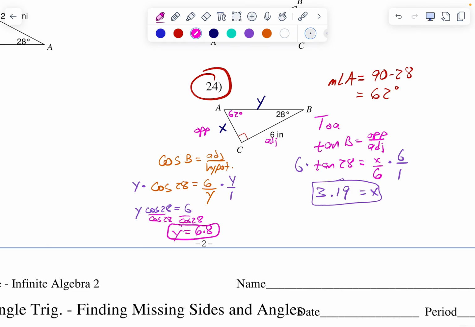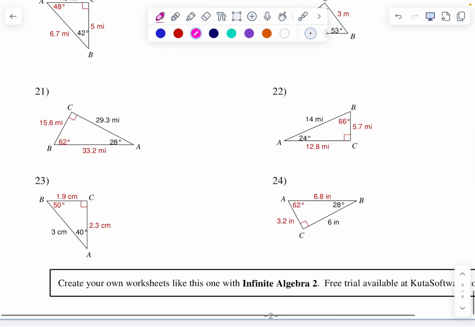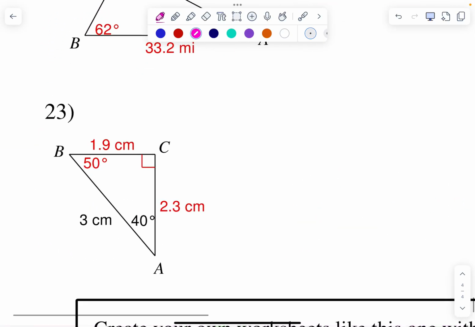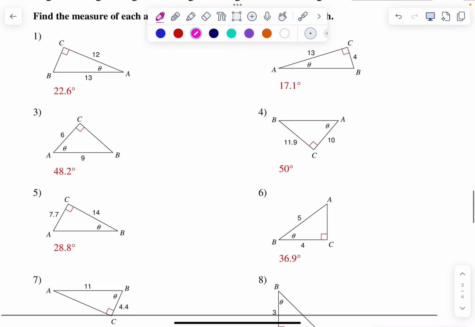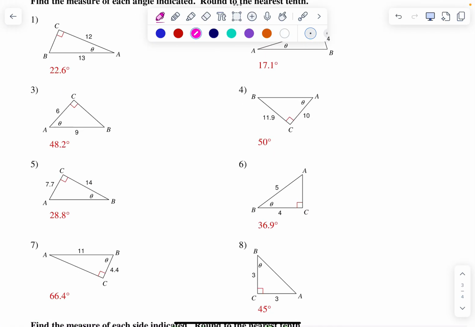All right, let's check number 23. And there's those answers. Let's check your homework, and then before we move to the next topic, I want to check in with you on these. Your classwork homework was 1 through 8, and is that big enough? Can you guys see all the red numbers? Okay, so I'll give you a second to check your work. Check your answers, and then we can do any if you have trouble on them.